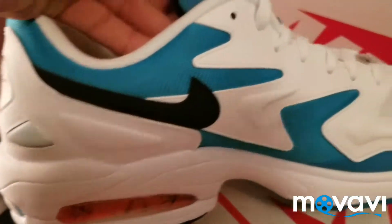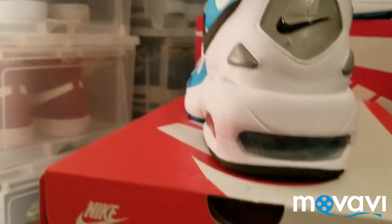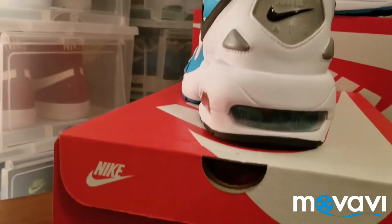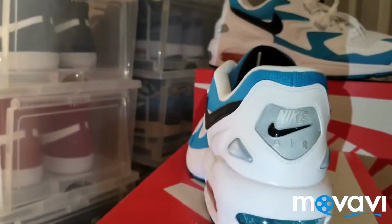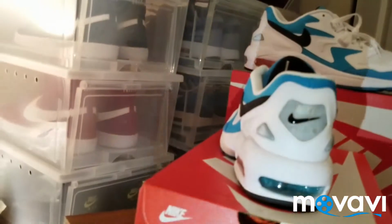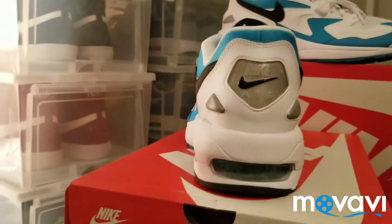I know the white is gonna get dirty so quickly, but also the back reflects. So I'm just gonna get some light going here. Yeah, you see it. But yeah, pretty dope shoe.